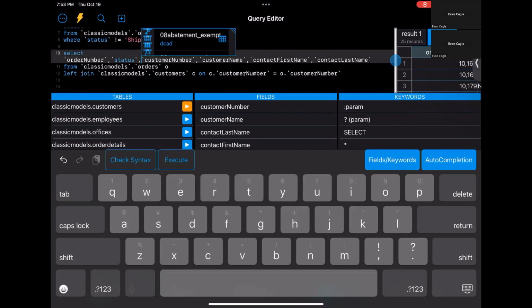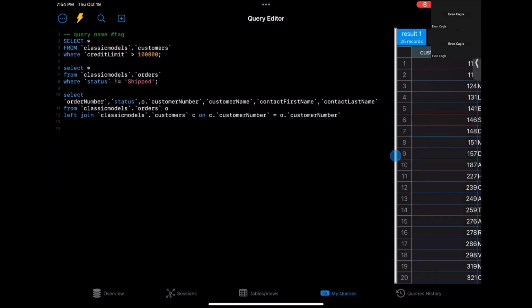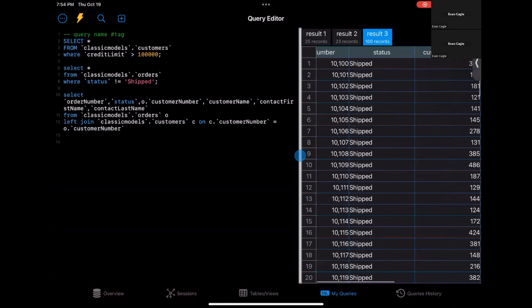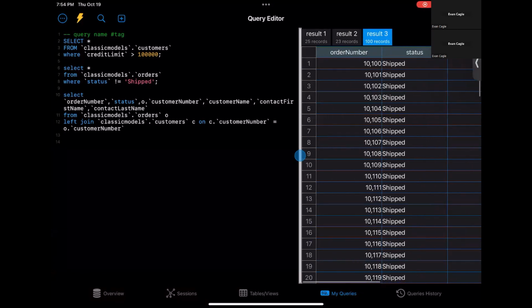Now, do I have to type out the whole classic models.orders? No, not again. That alias will work up here too. Even though I specified it later, it'll still work here whenever it compiles. There we go. We have a result 3. There's more than 100 rows, right? But remember, I said just defaults 200. And we can see the order number. We don't see the dates, right? Because I didn't select those dates. So the dates that used to go after order number, they're not here. So we have the status, just as we wanted.